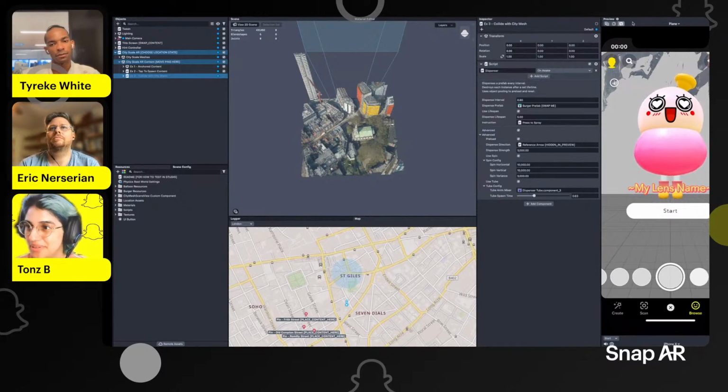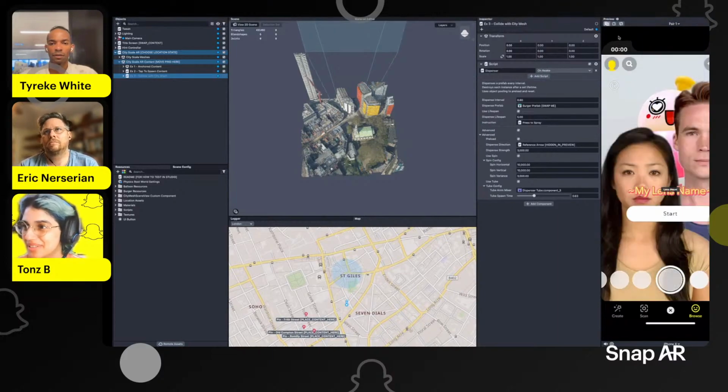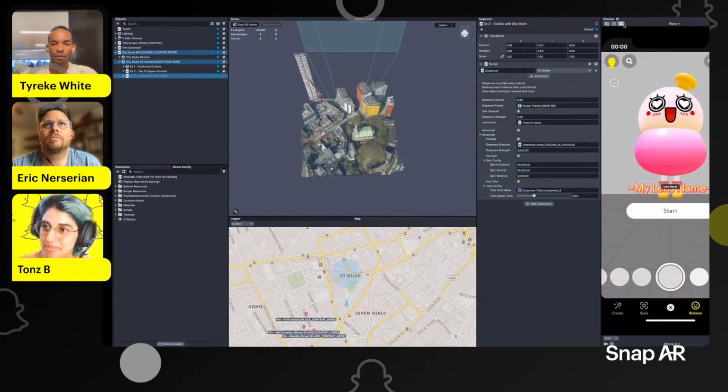A lot of you, especially if you've been focusing on face lenses, may not have had experience with the interactive preview tab. You may only be used to the face view of the preview. So make sure that your preview panel is set over here to the interactive preview icon.